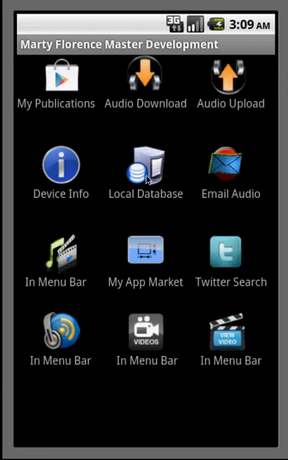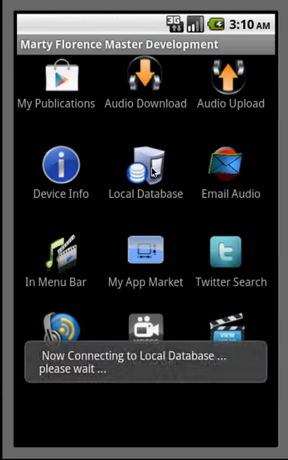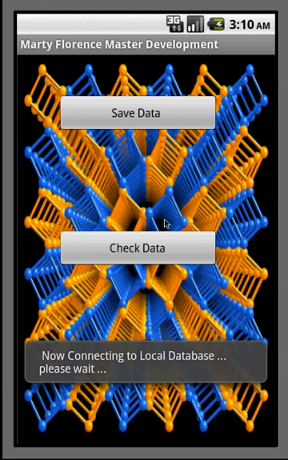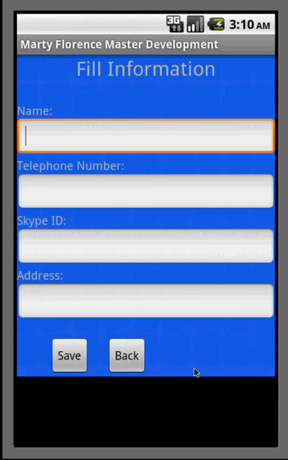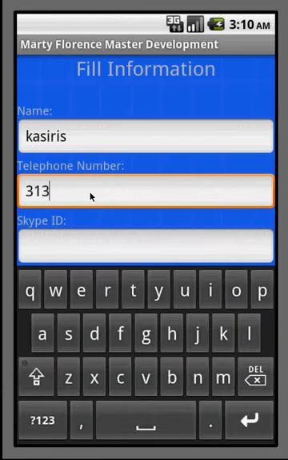Okay, so we have local database, which is just a local database where an individual can save information. Let's click on that. Alright, connecting to the local database. Save data. I don't believe there's any saved data in here right now, so we can go ahead and add some data. We'll add the telephone number.